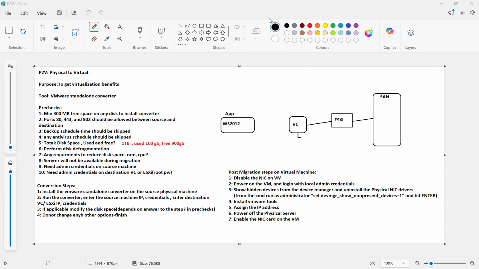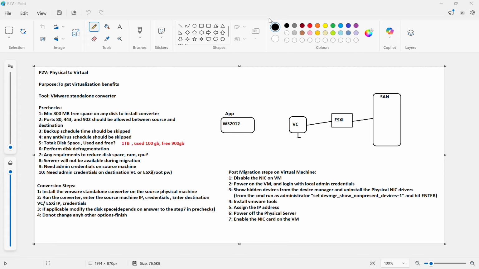Or if it fails at 10, 15, 20, 30%, before 80%, we need to run from the beginning only, because until 70 or 80% it is copying all the data. After that, everything has been copied and it is just recollecting OS files. That's the reason we can repair the OS from the CD or DVD. If it failed before that, then we need to start the process again from the beginning.